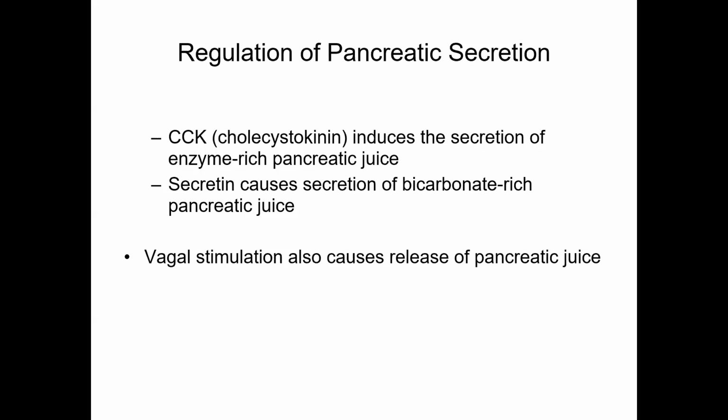Let me give you an example here. Let's say you just had a Diet Coke, all right? You know the Diet Coke has a very, very low pH, pH 4. So this drink comes into the stomach and makes your gastric juice more acidic. But you didn't really eat anything.